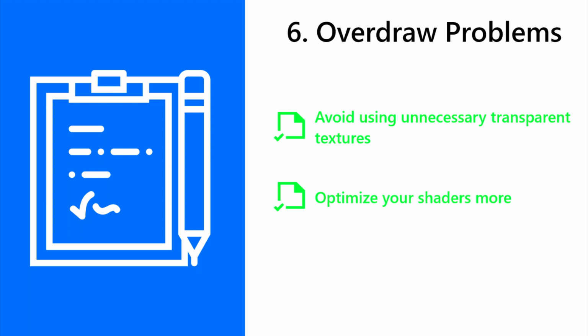When you need to use it, prefer alpha blended shaders instead of shaders with alpha testing, or instead of cutout shaders for mobile platforms. For identifying these problems in general, try to lower the resolution of your application. If it helps, it might be possible that you have these fill rate problems or you need to optimize your shaders more. Otherwise, it can be a more memory problem.